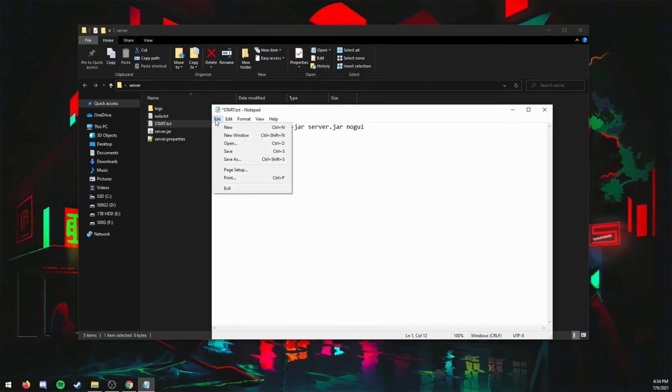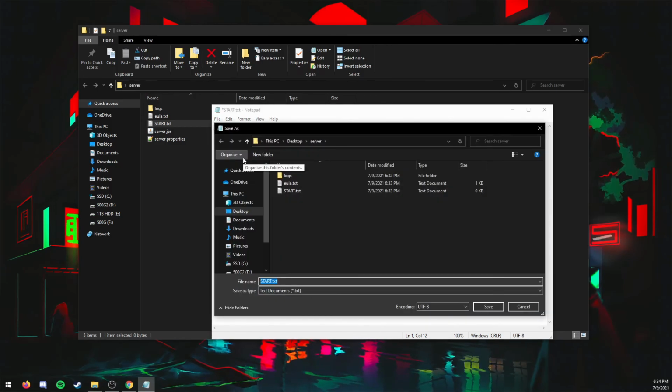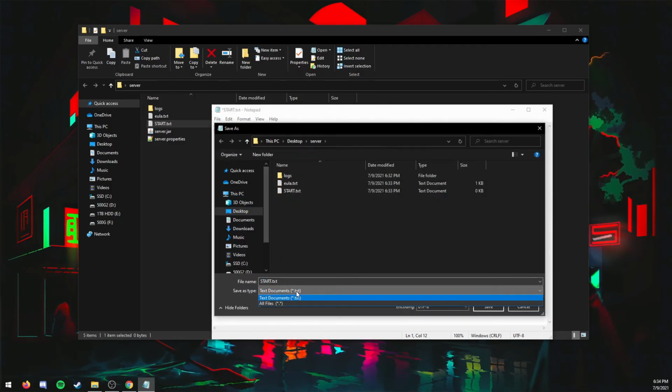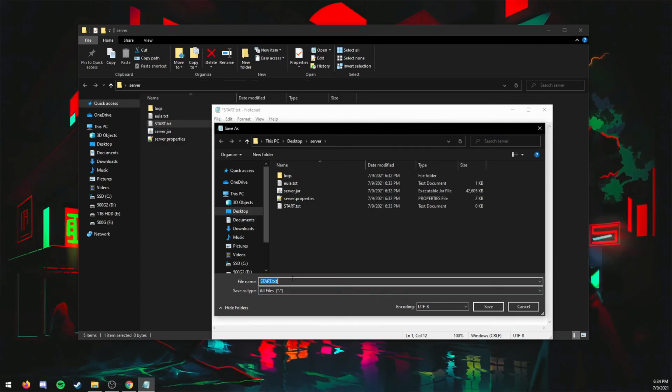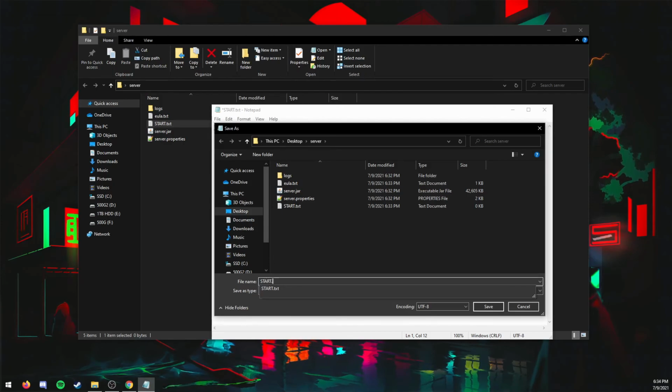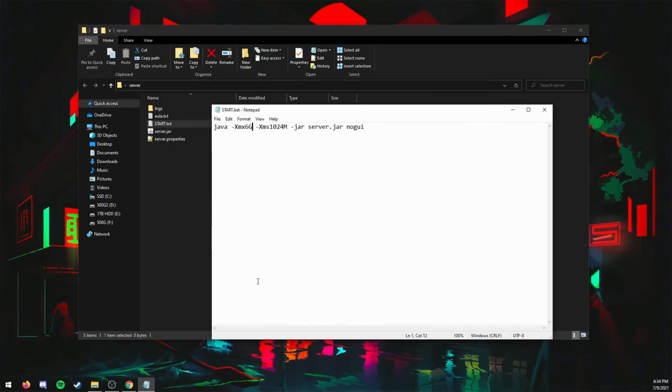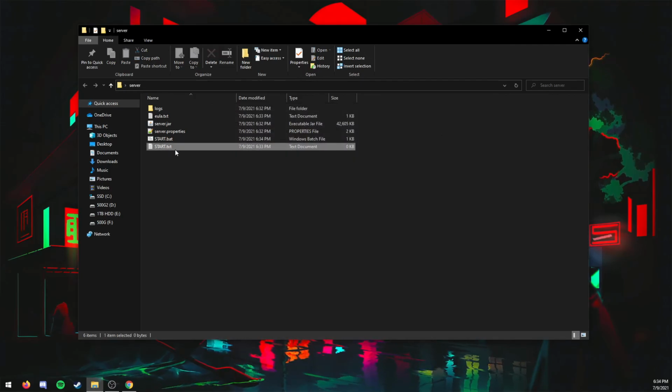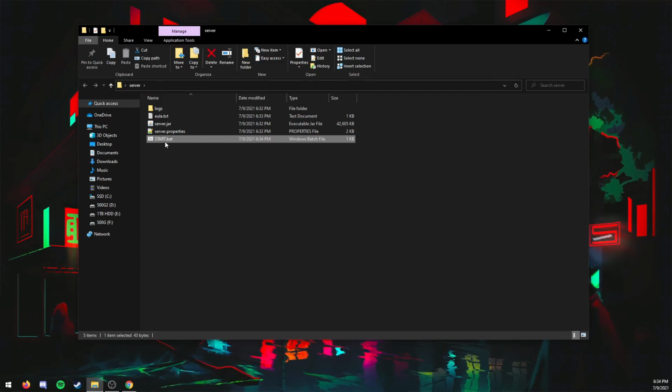Now you're going to click Save As, go to the type, and change to All Files, and remember to name it, whatever you're going to name it, .bat, which is very important. That allows you to run the file. Now you can go ahead and close this and delete your text file. You can click Edit on that file if you want to make changes later.